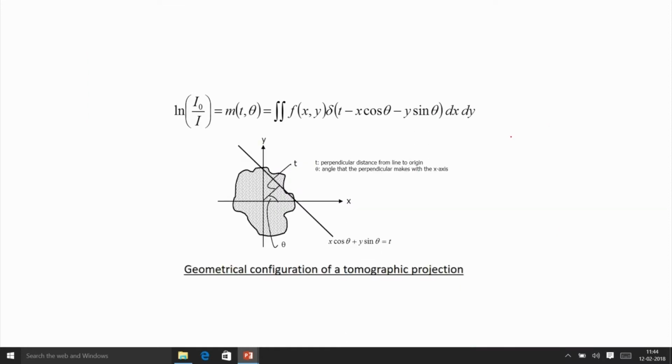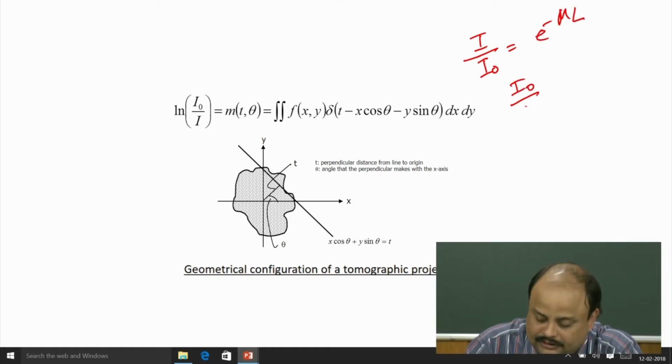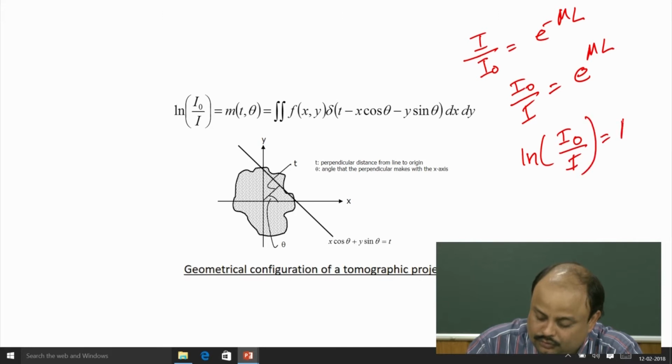So, what is happening mathematically? Mathematically what you are actually using is the Fourier transform, and what we are going to do is we are just saying how to reconstruct it. So, we know that I equals I naught e raised to the power minus mu L, that we can write in terms of I by I naught. We can take a ln, say we know the equation I upon I naught is e raised to the power minus mu L, or you can say that I naught upon I is e raised to the power mu L. Okay. If I take a ln of this, it will be ln of I naught upon I, equal to mu L, where mu is a function of x and y.